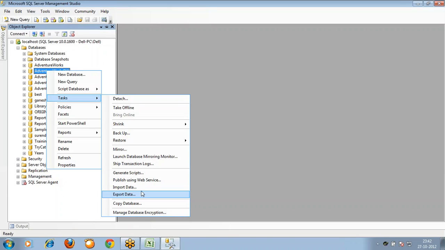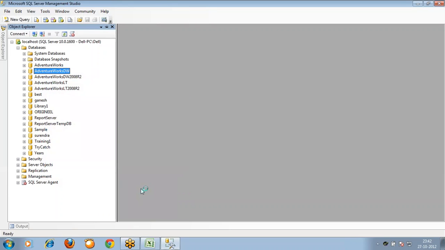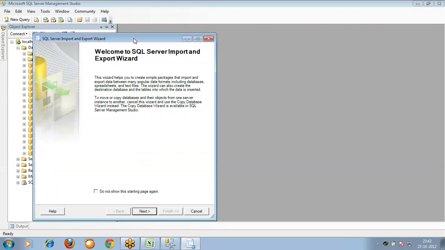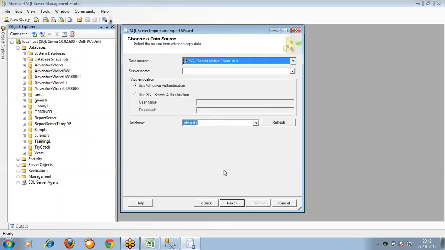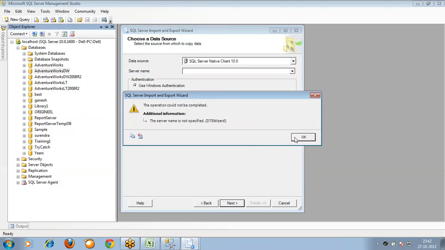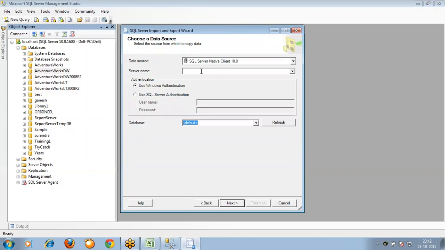They split the same task into two, and if you select import data, that means I'm telling the server I want to import data to this particular database. So what will happen? The destination will be selected by default. For example, if I give the destination source as localhost and some database name, I have to give localhost, which is going to take time.